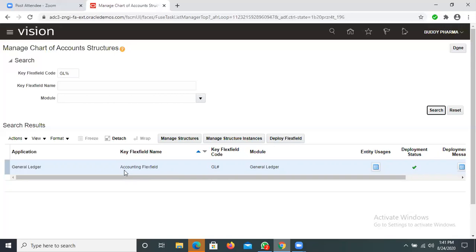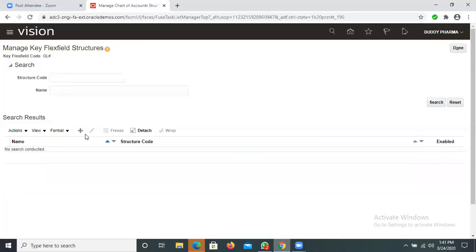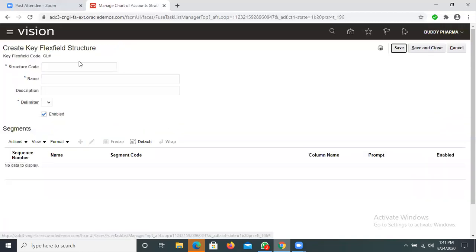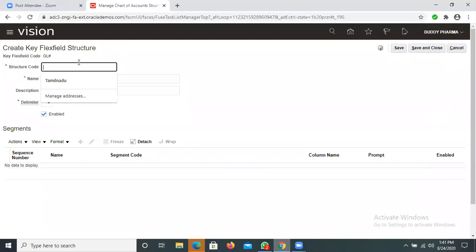That is the problem. So, accounting flex field. In the accounting flex field, we have to create a GL accounting flex field. In that, we have to create a COA structure.